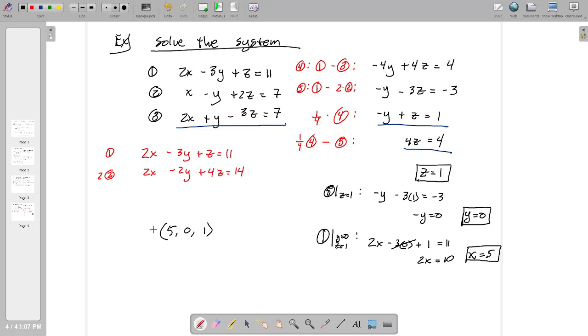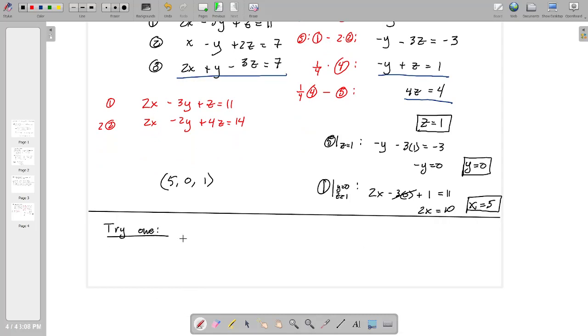Now remember, it comes as an ordered pair. In this case, an ordered triple, because we have 3 variables instead. This would be a 3-dimensional coordinate, and we'll talk about the number of solutions in a second, but just know that this is a 3-dimensional coordinate in the x, y, z coordinates.